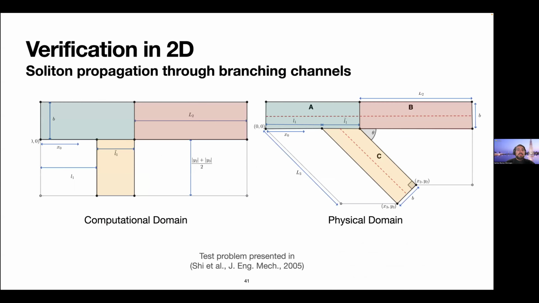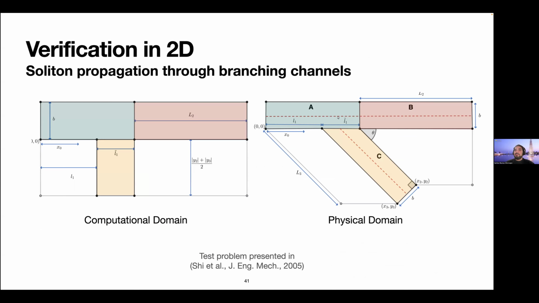Now let me move to some tests on mapped grids. A nice advantage of having a first-order dispersive system is that we can easily use mapped grids, just taking the metric terms into account as in AMRClaw. Actually, what I'm going to show you is implemented in AMRClaw, but for a flat topography, it's close enough to GeoClaw. So let me start with a soliton propagating through a branching channel.